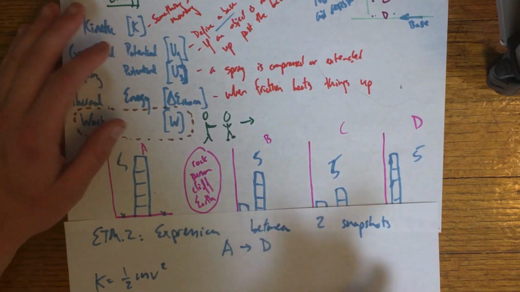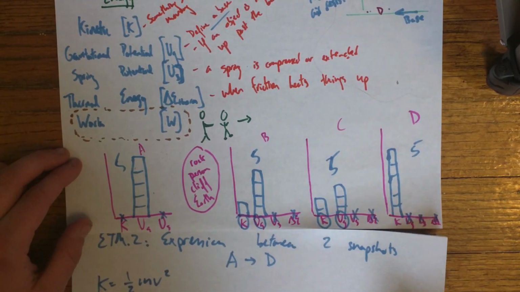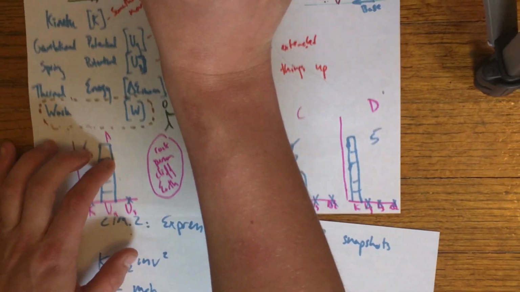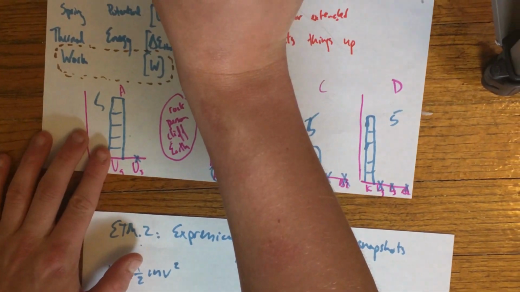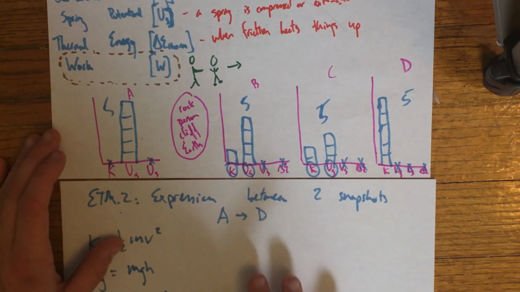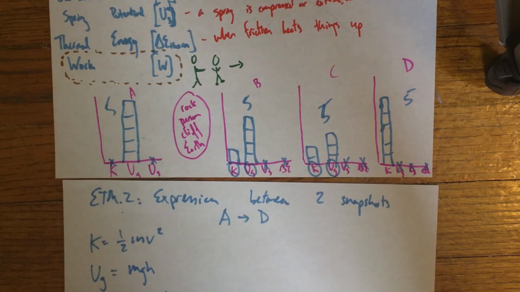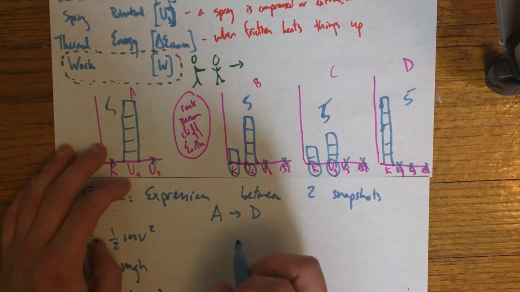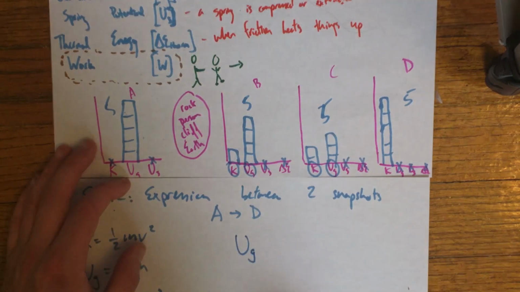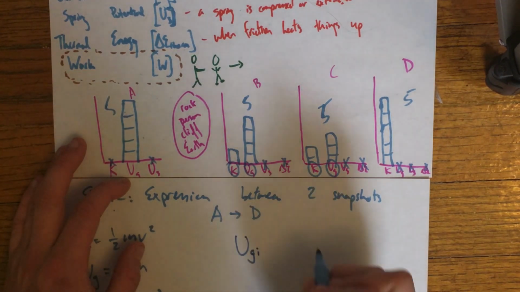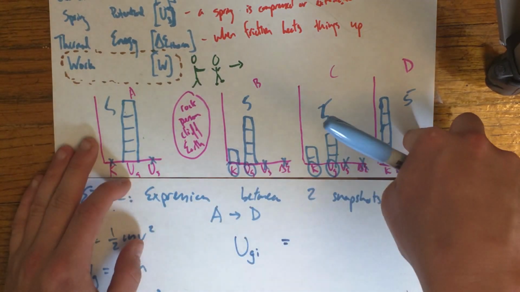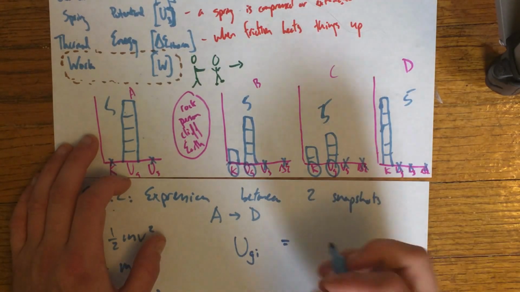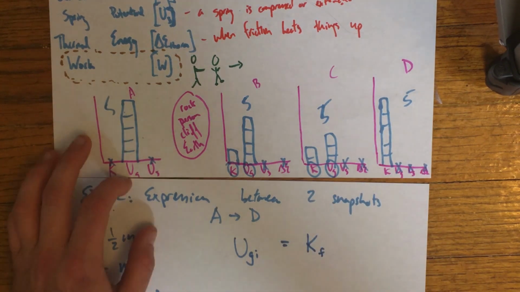To get an expression, you look at your little diagram and you ask yourself, what kind of energy do I have here? Well, let me just kind of move this up a little bit. You see what I'm working on? Hopefully. What kind of energy do I have here at that first snapshot? I have UG, so I'm going to start my expression by saying UG in the initial snapshot is equal to, now I take it over here to the D, because that's what I'm comparing. The only energy that I have is K, and that's in the final.